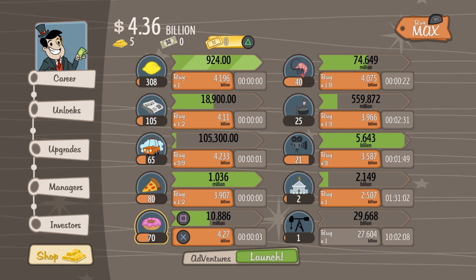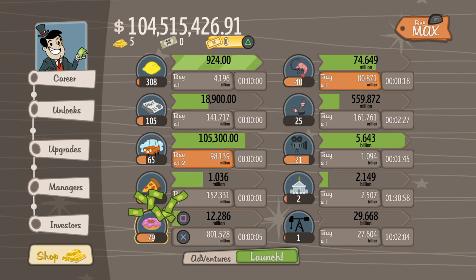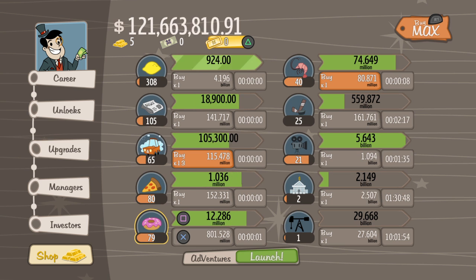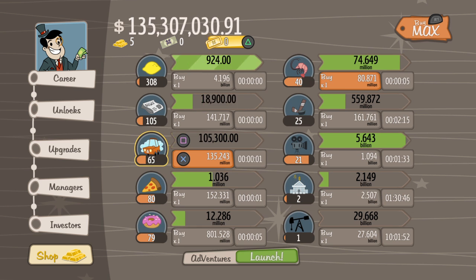This is 10 million. We'll buy 5 more because I got $4.3 billion. There we go. Oh, what did I do? Oh, dude, I just bought, like... Oh, dude, I bought Max. Okay. So yeah, that's how you do it. I just spent all my friggin' money.